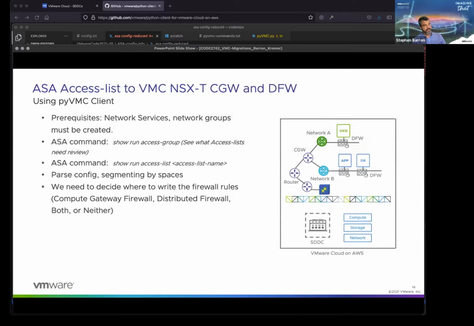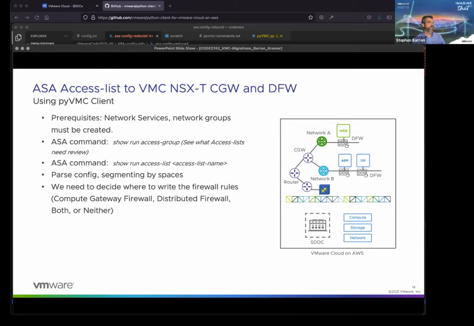Once we have the interfaces built and we have the network objects built and the service groups built, the next typical step is to take the access lists from the ASA and deploy them into VMC. And because we're running in a distributed firewall with the compute gateway and the distributed firewall service built into VMC, we have to actually split that configuration into 2 different mechanisms.